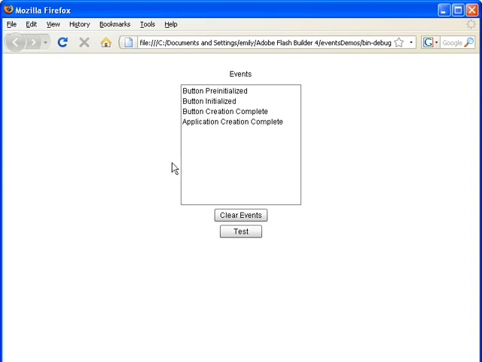When I mouse over and out of the button control, you can see that these events are also handled in the application display. Interestingly, the button control is pre-initialized, initialized, and created before the application container. Containers create and lay out their children before they create themselves.